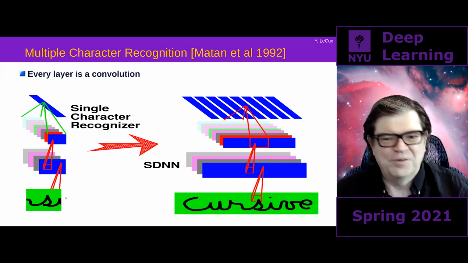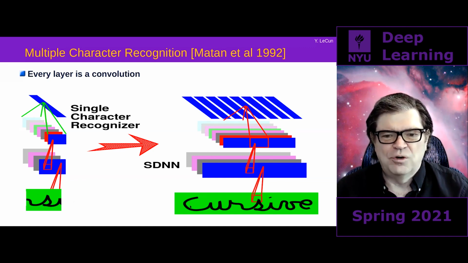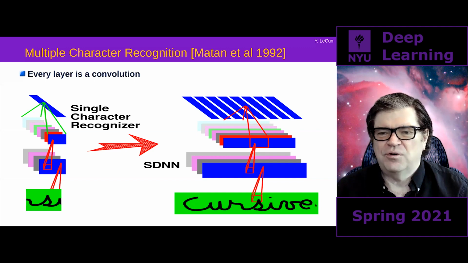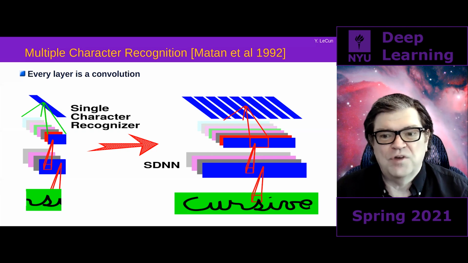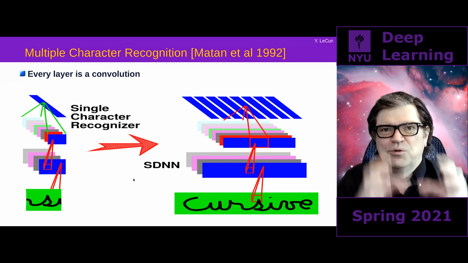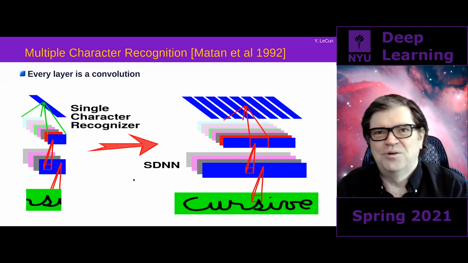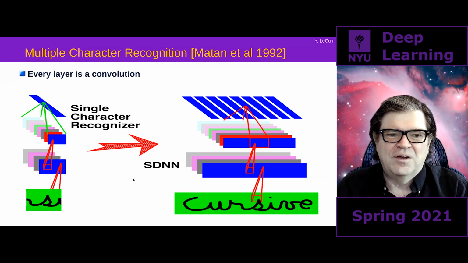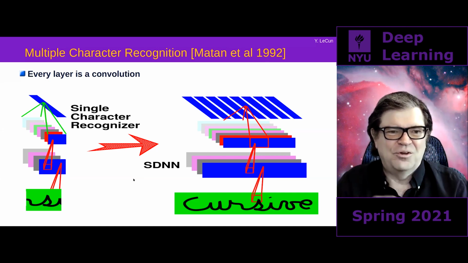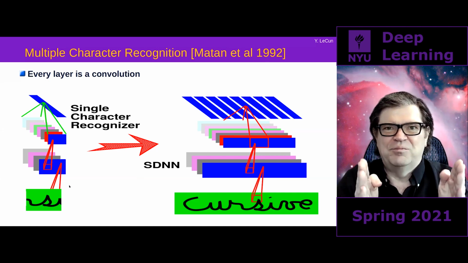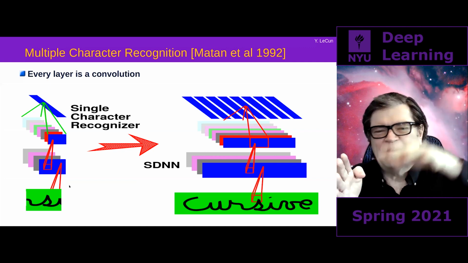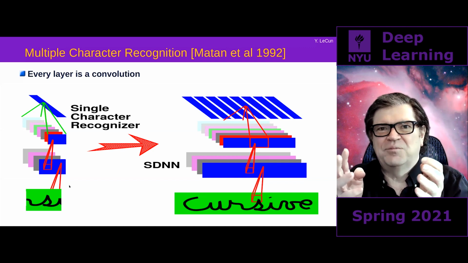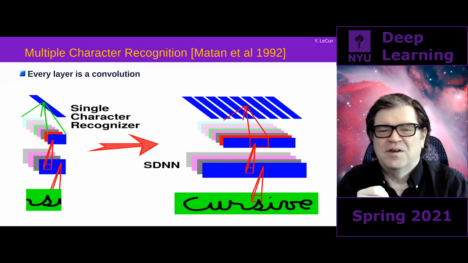Okay, and so imagine that you've trained a single character recognizer whose input window is 32 by 32, or in this case, maybe a little more, okay? And you want to apply it with a sliding window over a bigger input representing a word, for example, a handwritten word. The way you do this is you don't recompute the convolutional net at every location. You don't need to do this because when you shift the convolutional net on the left by a few pixels, there's a whole bunch of layer activations you already computed, right? Because you're using the same weights all over.